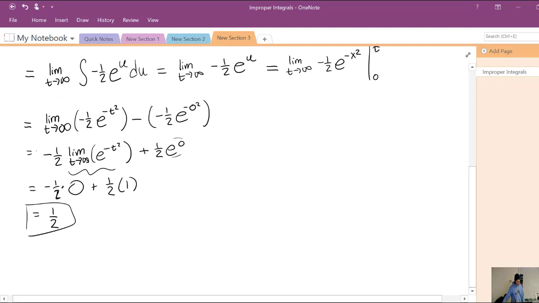Oh, sorry, could you explain why it is 0 for the limit? Oh, sure. We're taking the limit as t is heading towards infinity in the positive direction, of e to the -t squared. It might help if we rewrite e to the -t squared as a fraction. I can always take a negative power and put this to the bottom. Gotcha. Right, because then the denominator's just getting bigger and bigger, so the whole fraction would therefore head towards 0. I got it. Okay, cool.